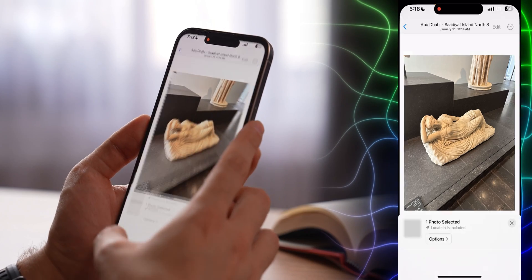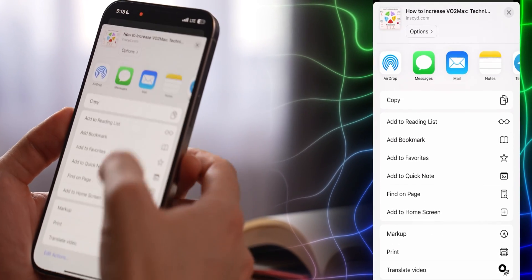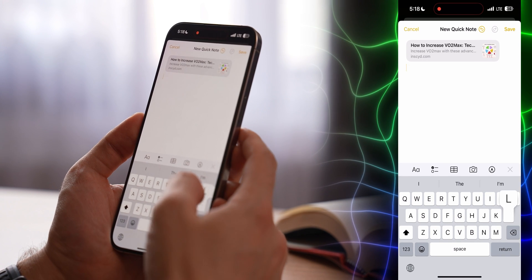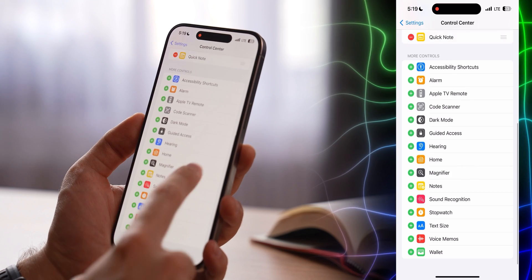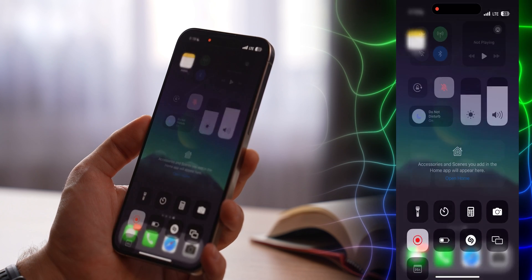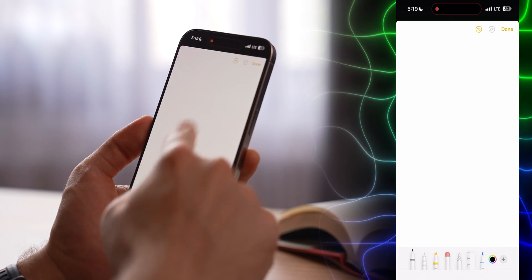By far one of the most useful features is Quick Notes. Quick Notes allows you to create notes in a couple of clicks from anywhere without fully opening the Notes app. For example, when browsing the web and you want to note an article, press the share icon and choose 'Create Quick Note' — the note will pop up with a link already embedded. The most interesting way to use Quick Notes is from the Control Center. If you don't have the button, go to Settings, Control Center, and add Quick Notes. Now regardless of where you are, you can pull down the Control Center and create a Quick Note instantly, and it will even suggest embedding a link of the website you're on.